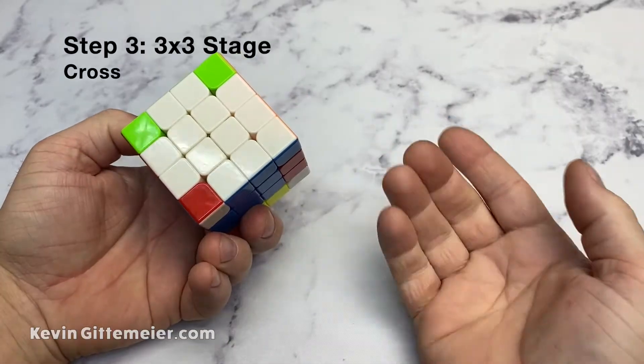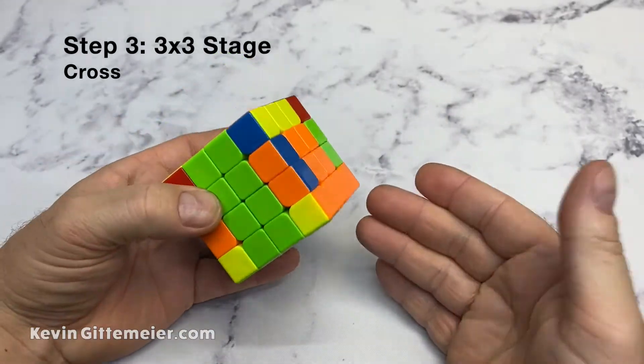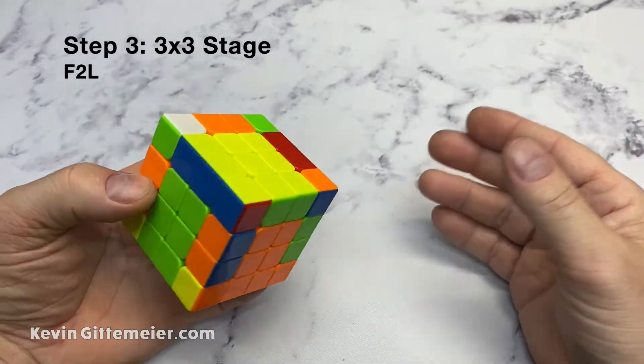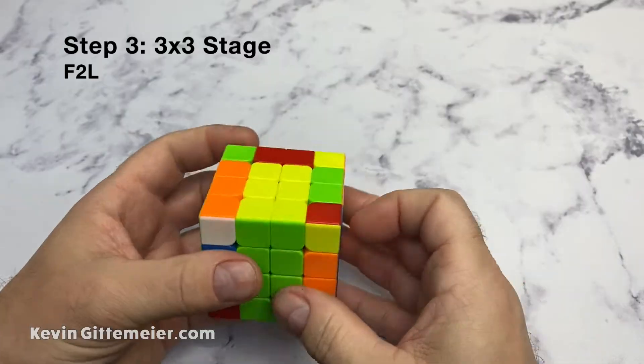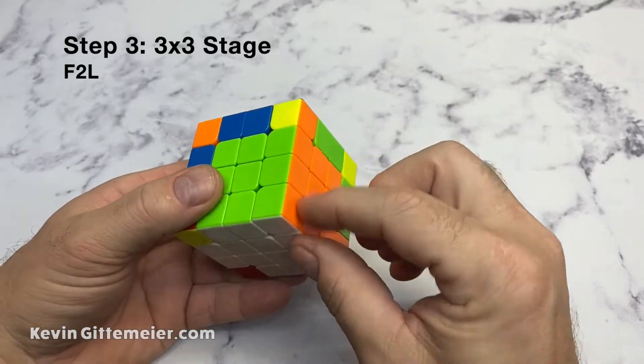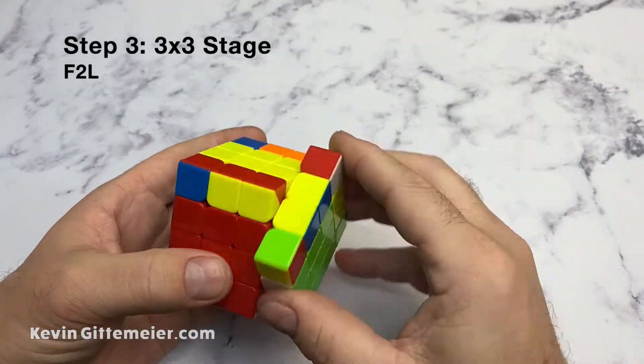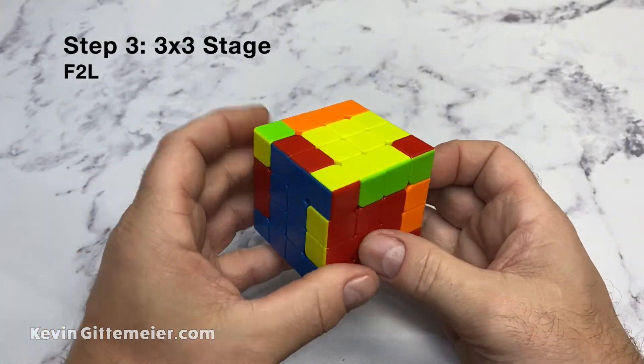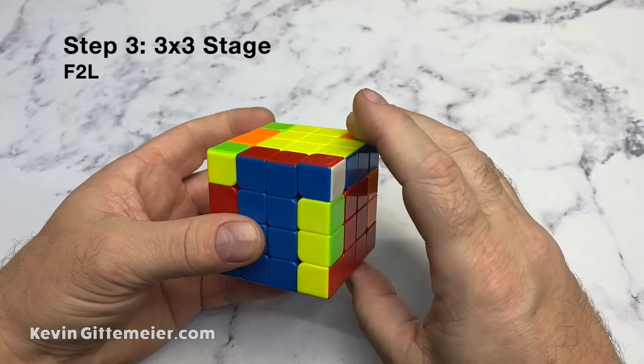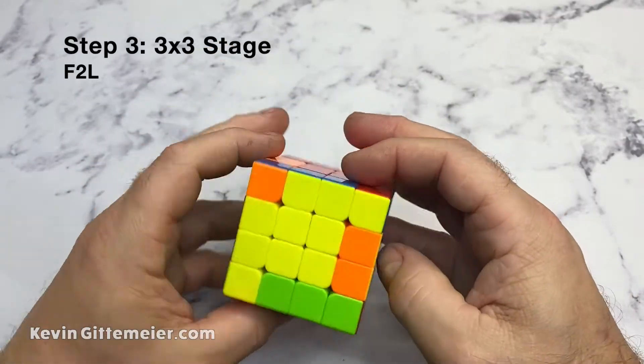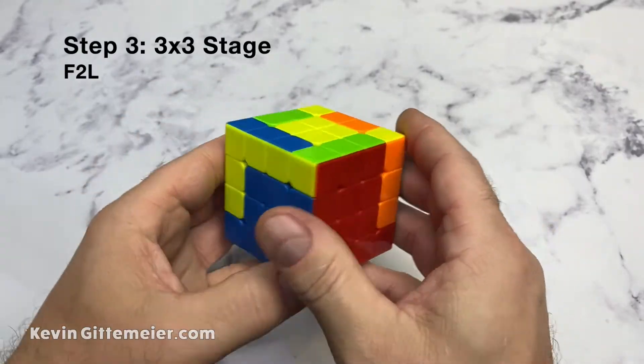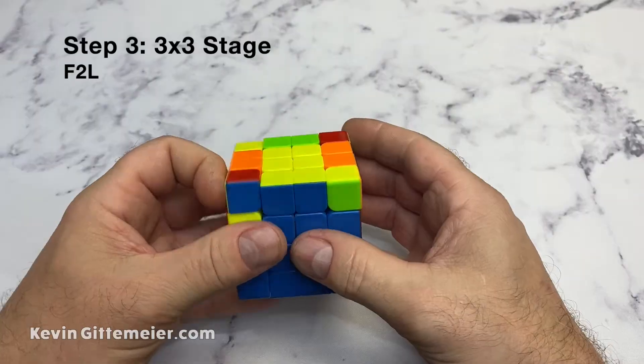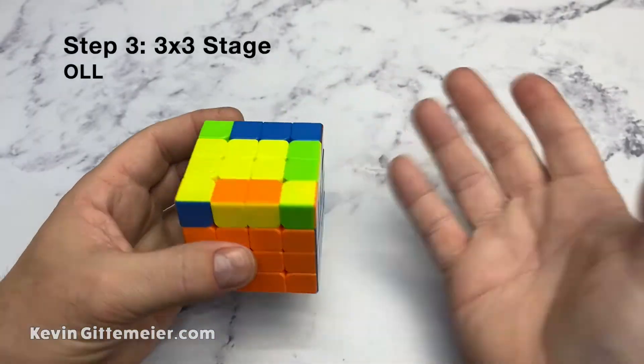So we solve our white cross just like a three by three. Mine's already solved. If it wasn't, I would go ahead and do so now. And then I just start inserting my corners and my edges. So for example, you can do F2L or if you don't know F2L, just put the corner in first, and then you can come back and grab your edge, whatever method you like. There's a lot of different methods. Same thing. Oh, that one's going to kick that out of there. That edge needs to go over here. Grab that. So in order to do this method, you have to know how to solve a three by three. I should have made that clear.